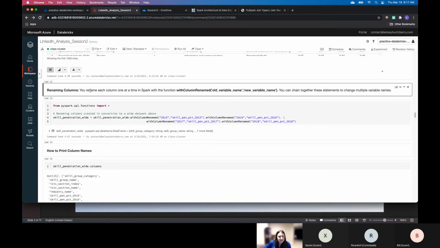You can see the basic syntax in here. So I want to rename multiple columns in my PySpark data frame, so we're going to use withColumnRenamed. And with that, all you have to do inside it is put the old variable name in double or single quotes, a comma, and then the new variable name.